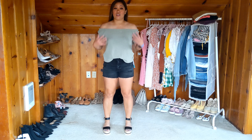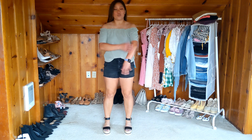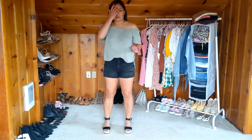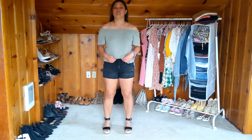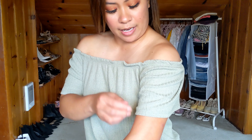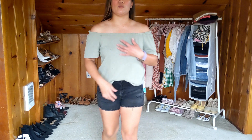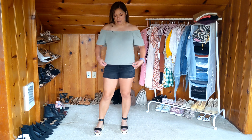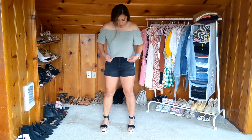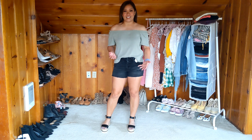I'm gonna start off with this top. It's a petite size in a nice green color. This is a brand I've never heard of — it's from Paper Moon. I really love this. I think it looks super cute and flattering. It's kind of like really lightweight knitted stripe detail. It has like this smocking up here up top. What I did is I just pulled down the shoulder a little bit and I think it looks really cute like this.